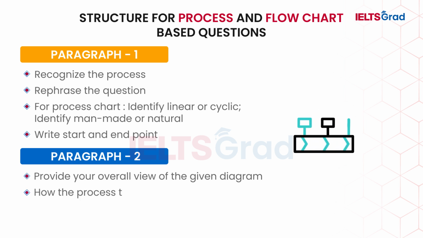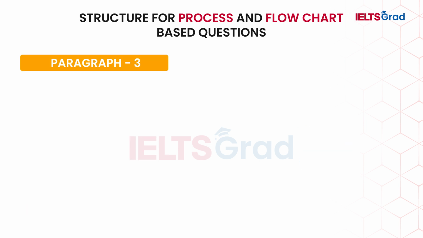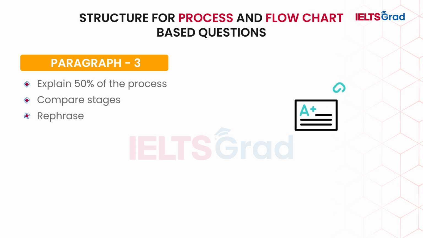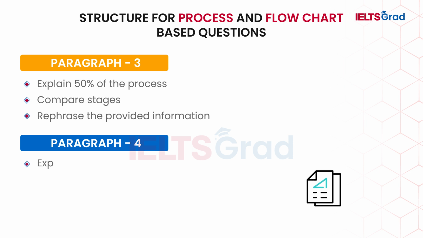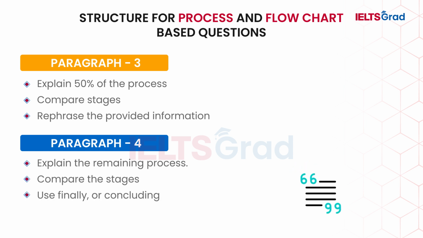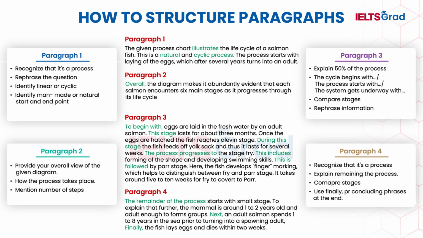How the process is taking place. Mention the number of steps. For paragraph 3, explain 50% of the process. Compare stages and rephrase the provided information. Paragraph 4, explain the remaining process. Compare the stages and use finally or concluding phrases at the end. I would highly recommend to pause your video here and go through the contents that are displayed on your screen.